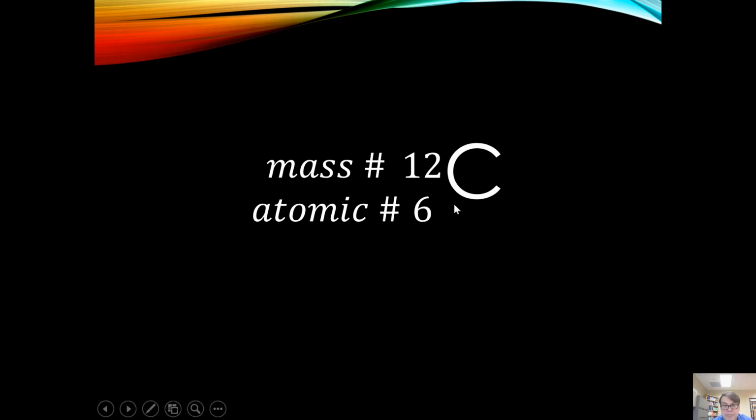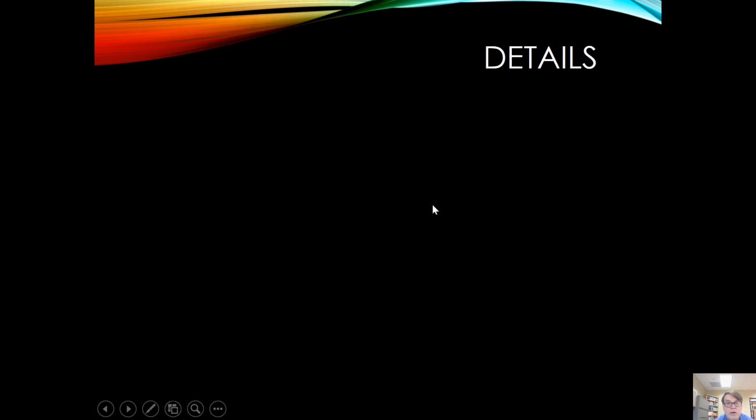C stands for carbon. The number on the bottom, so normally it would be right here at the bottom of the C, tells you the atomic number. So there are 6 protons in carbon. And then the top number, which is above the atomic number, this is the mass number, which tells you the total number of particles in the nucleus. And so this is carbon-12 we're looking at here. If it was carbon-14, there would be 2 extra neutrons, and it would be a 14 up here, but it would still be a 6 because it's carbon. Okay, not too hard.